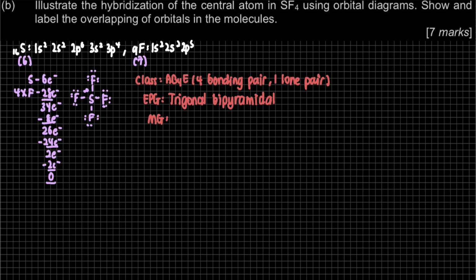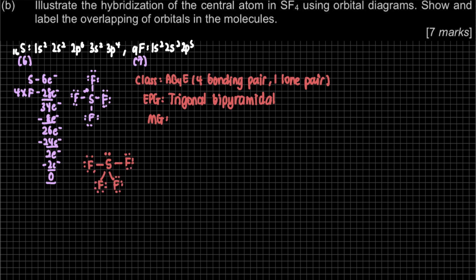For me personally, what I would like to draw is, we have our central atom, with a head, arms, and legs. But right now this is 5 bonding pairs, and this one needs 4 bonding pairs and 1 lone pair. It means that we are going to remove one of the bonding pairs and substitute it with our lone pair. So which one do we remove? Remove the head, and put our lone pair here. The rest of the bonds, we connect with our fluorine.